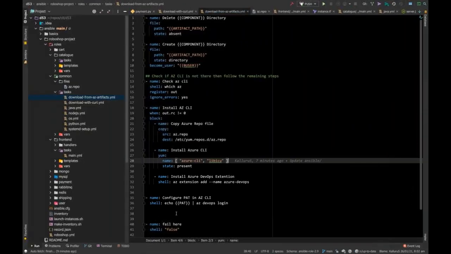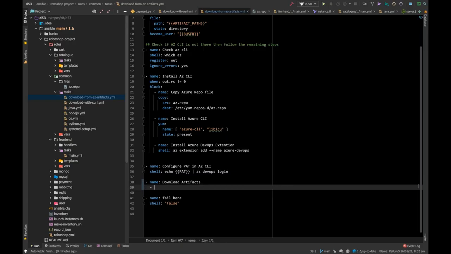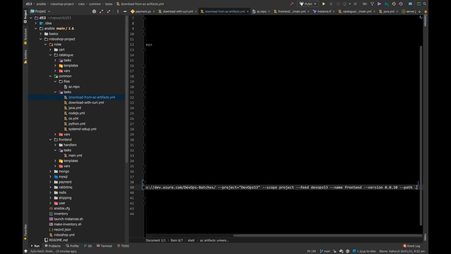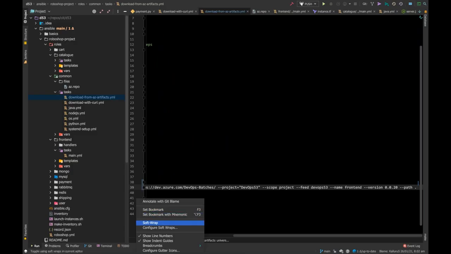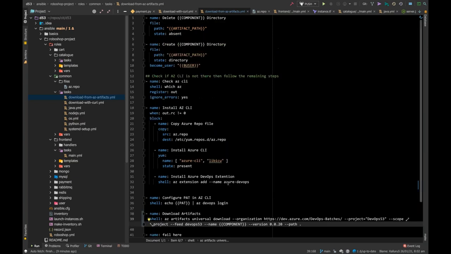If this is the command to download, so now I would like to say that name, download artifacts. Okay, so now the front end is the name of the component. Is it a capital component or small component?